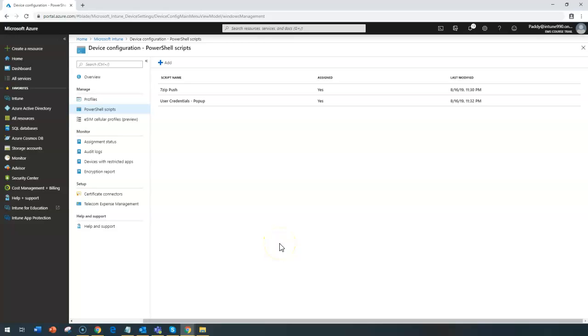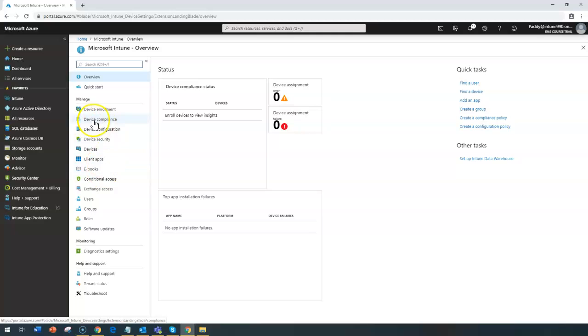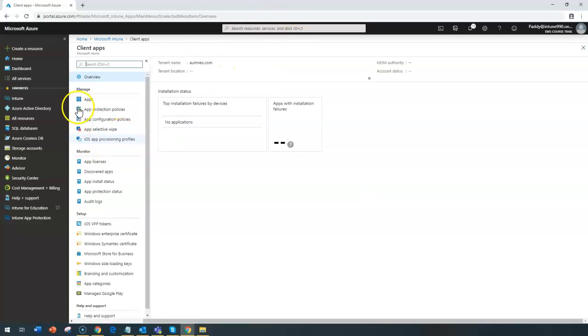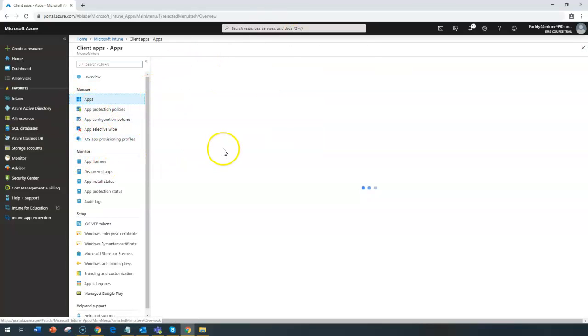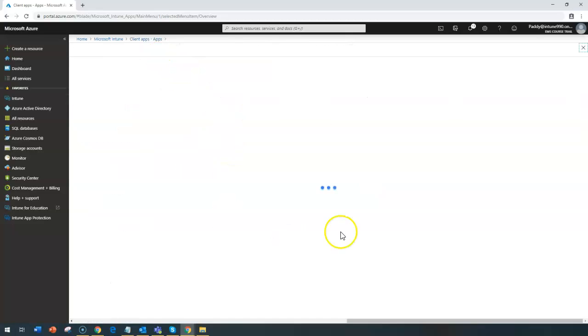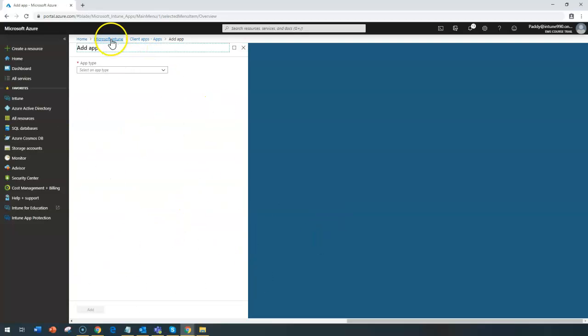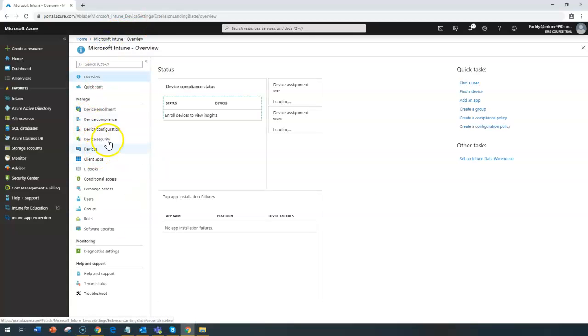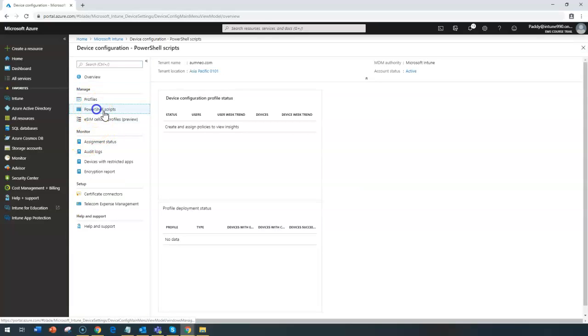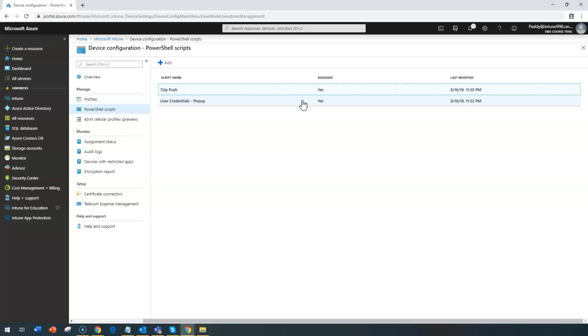That's how you create device configuration PowerShell scripts. The use case completely depends on what kind of scripts you want to run on those machines. In fact, you can also push from Intune through the applications model, but this is another way of doing it. For example, under client apps also, you can push scripts or any kind of exe or other things. We are going to look at this in the upcoming demos, but since we are going through a different way, you can see from the client apps also you can push out, but this is completely different from the device configuration, where you can push some kind of script to automate your requirement.